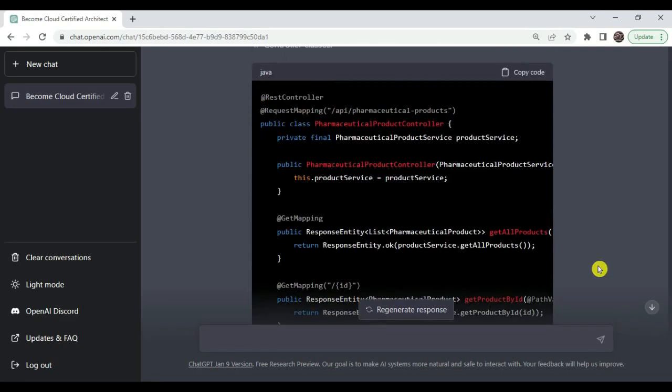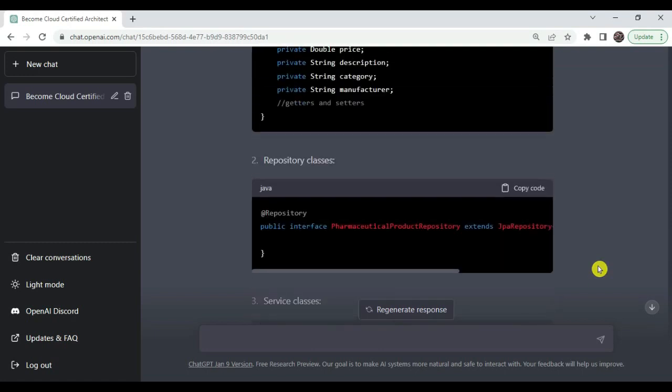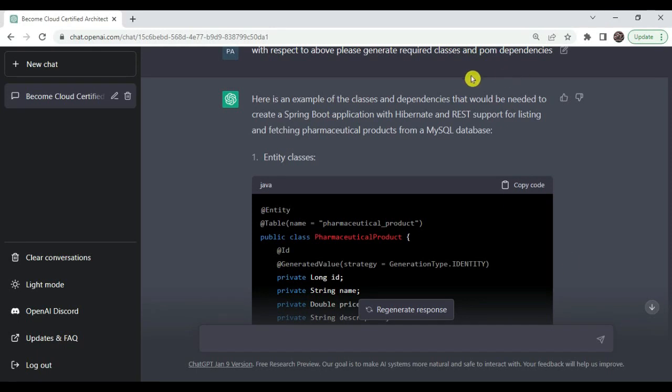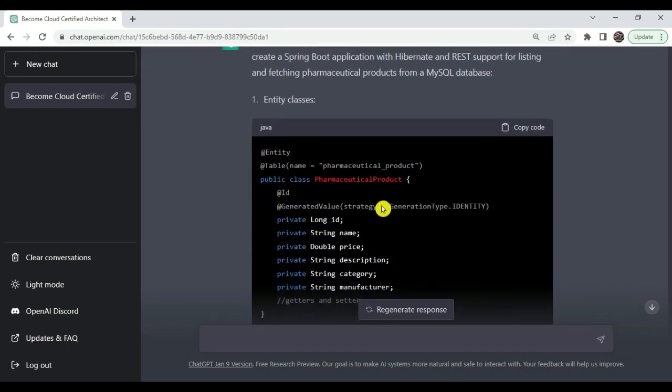Okay, this is so impressive that it has created all the required classes, service files, controller, and entity classes, everything. So let's verify. In this example, the required classes and dependencies are created along with the Hibernate and REST support to fetch the pharmaceutical products from the MySQL database.